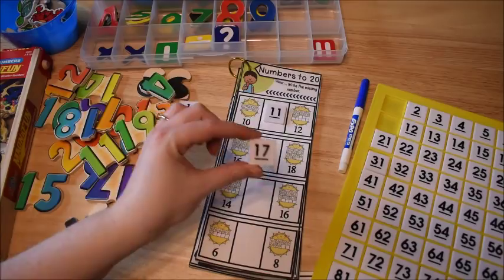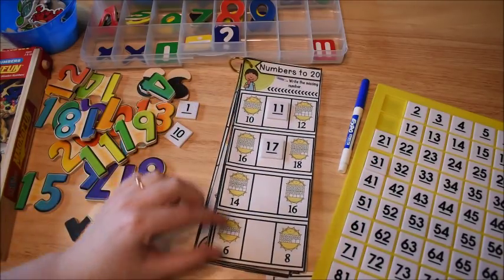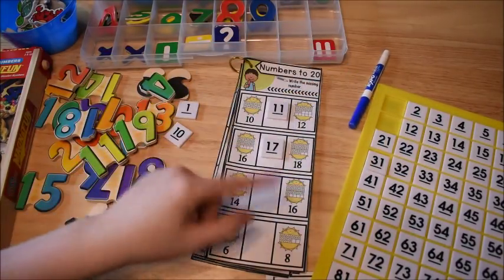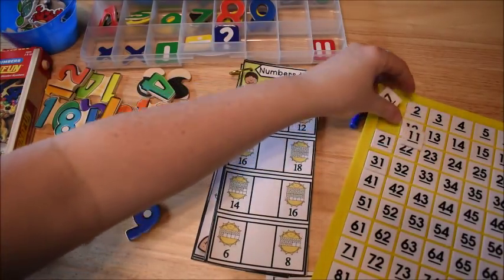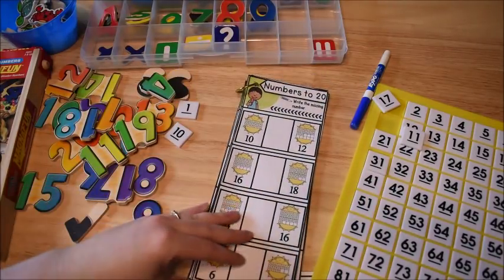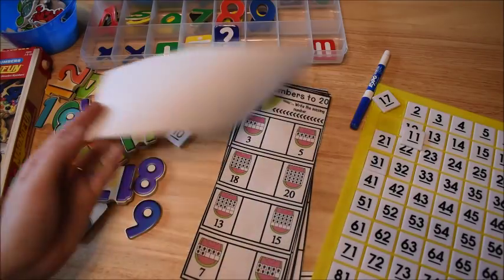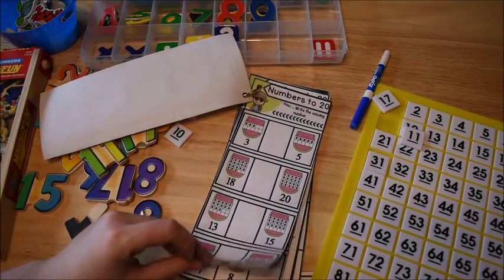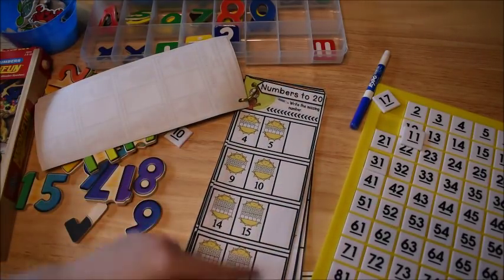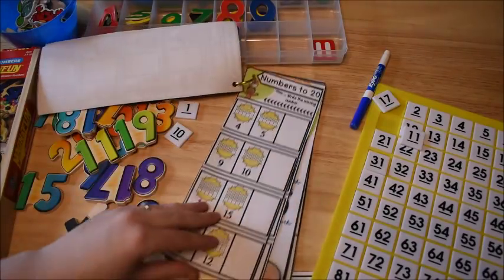So I'm going to take it off my movable 100 chart here and put it on the book. And so they can do that, or once again, if it's laminated, they can use a dry erase marker and just write in the missing number. If you're using these in a classroom, you could even just print these out as a quick practice on black and white paper, as just like a quick worksheet. But yeah, so that's this section. This section even has missing numbers at the end. So these ones are missing in the middle. Then there's some missing numbers at the end.